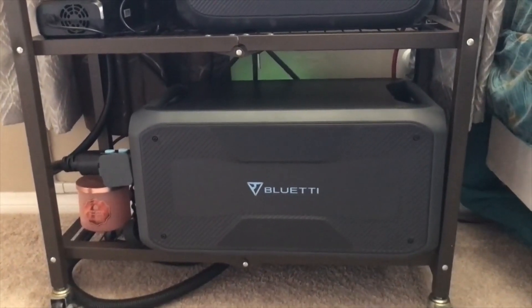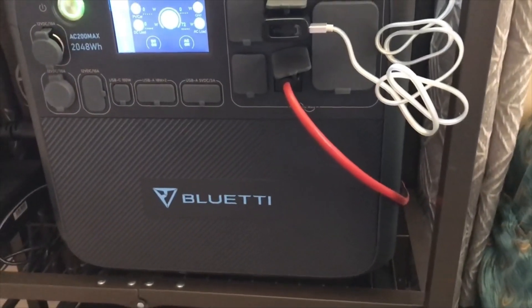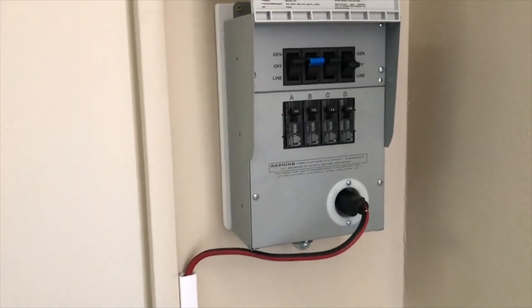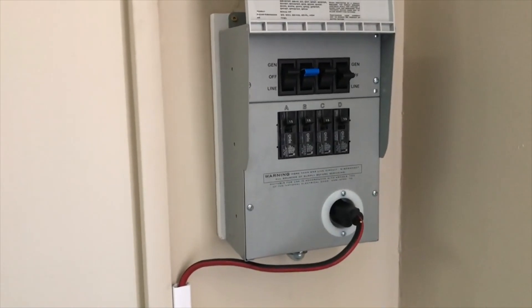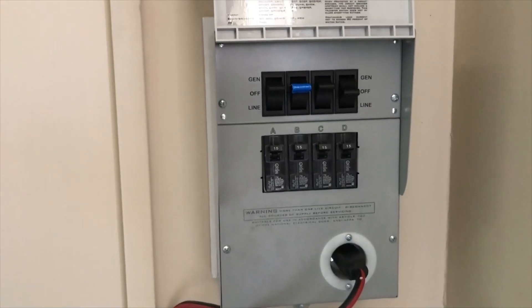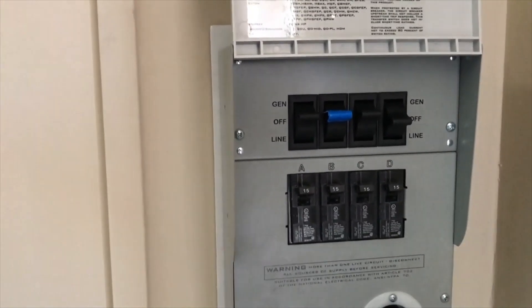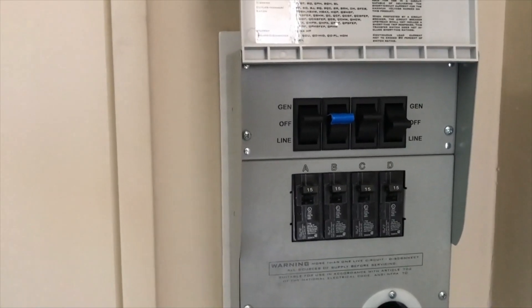I love this thing — I can move it around the entire room. Right here I have the extension cable that goes underneath the bed in the same wire molding, and it pops up right here. This is what powers my house — I use this generator transfer switch. I use the first three breakers, A, B, and C, and it's been doing wonderful with no issues. It's great — pick yourself one up.